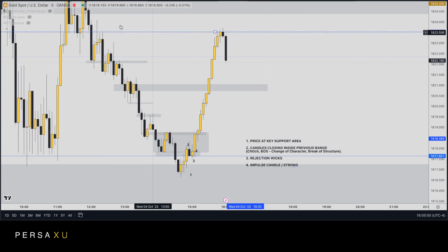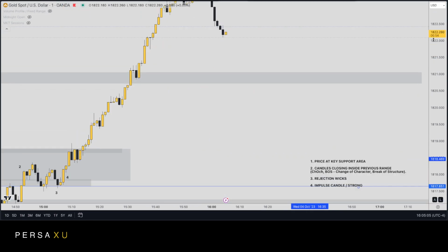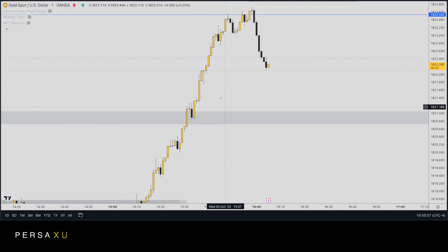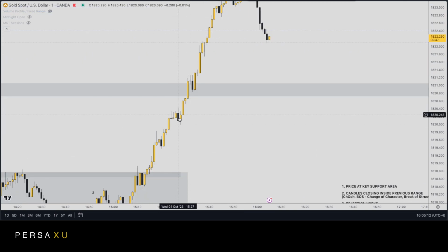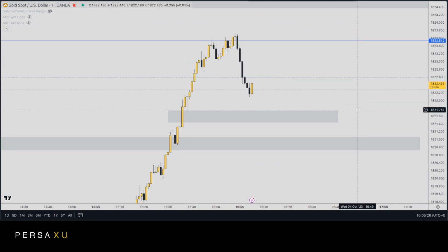And here, pretty much the same thing, except that the price had been coming up pretty strong without much of, look at your support, support, support, support, rejection wick, and there's an imbalance right there. So the price might be wanting to get at least to there as well, right? And this could be just a second pushback, like, so rejection, second try, and then its final impulse to the downside.